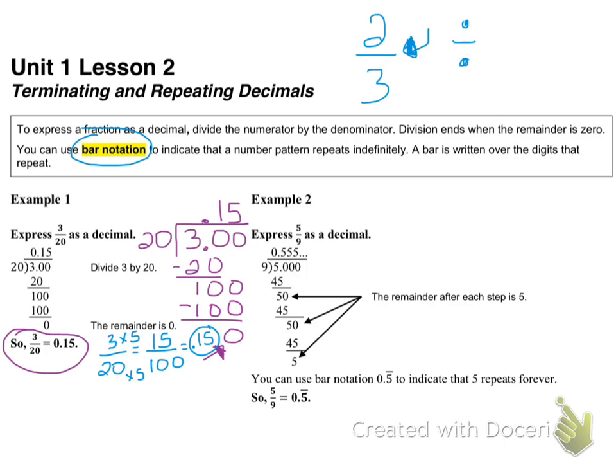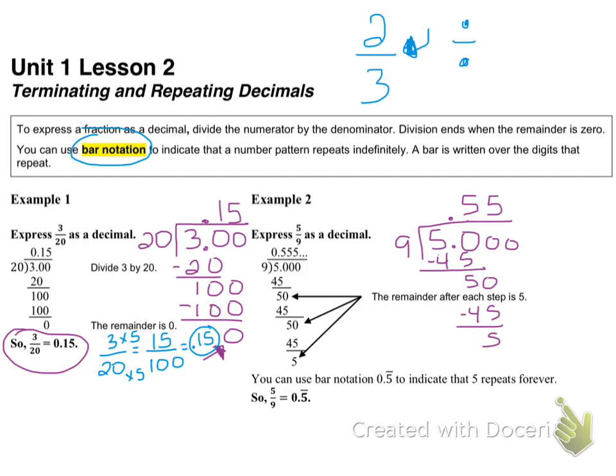And get this one, 5/9. So that means 5 divided by 9. 9 won't go into 5, so we raise a decimal, drop a 0. 9 goes into 50 5 times. 5 times 9 is 45, and we will subtract. 50 minus 45 is 5. Now we'll drop a 0. And now we have 9 into 50 again. Well, 9 goes into 50 5 times. That's 45. When we subtract, we're going to get 5.